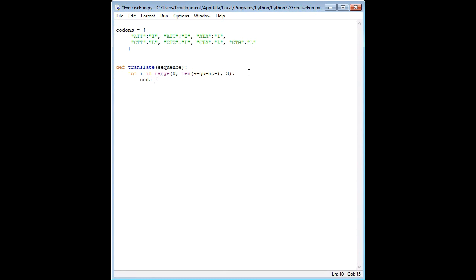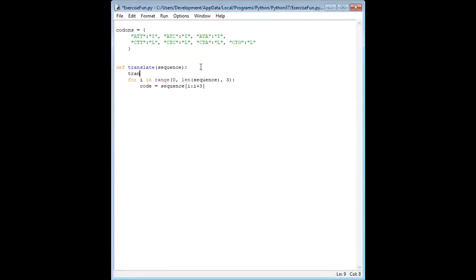Then what I want to do now is say code equals sequence, and then sequence starting from i. Every time I need to get it in slices of 3 items. If I was looking at 0, I need to slice it from 0 to 3, and remember it will do 0, 1, and 2, so I'd have 3 items, because the last one is always excluded. If I was at position 4, then adding 3, it will do 4, 5, 6 and not 7, because it's excluded. So you're always guaranteed to iterate the string in chunks of 3, so you can check if the codes we have in there match.